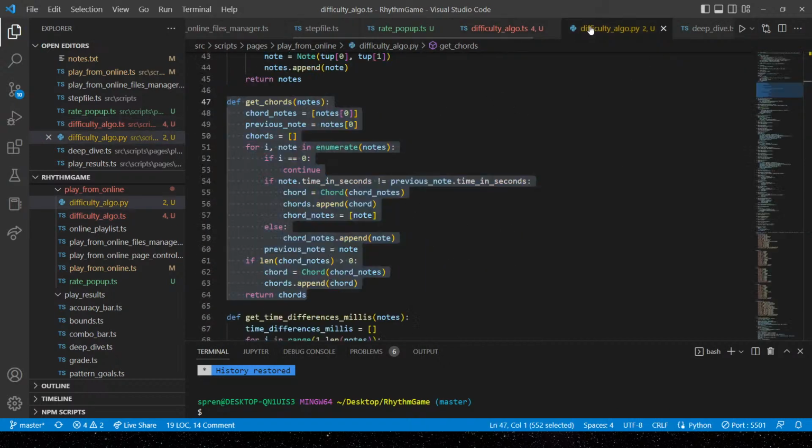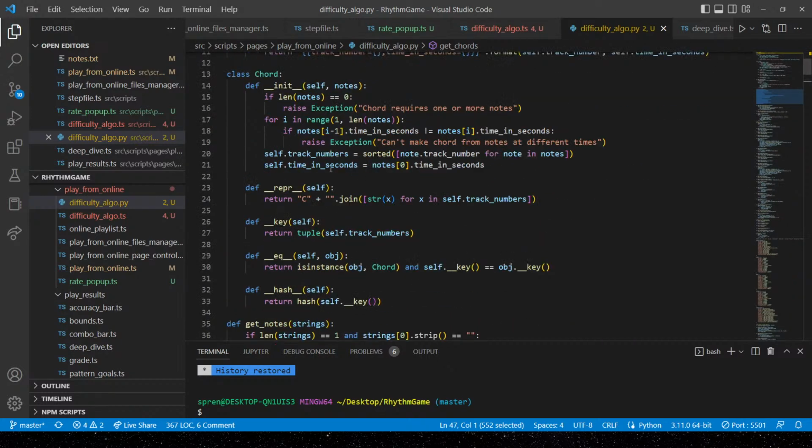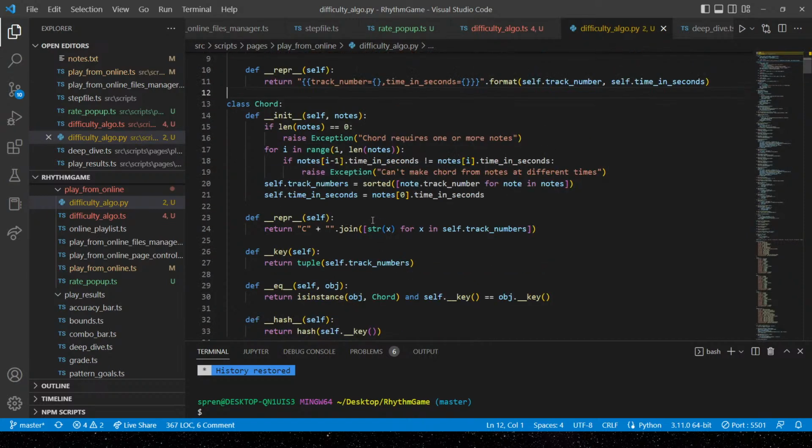And what features does a chord have? Oh gosh, we need to do like this 2-string nonsense. This should be fun. It has track numbers and time in seconds.